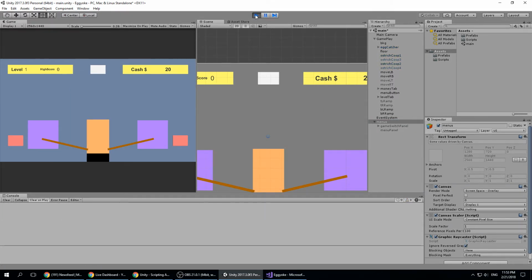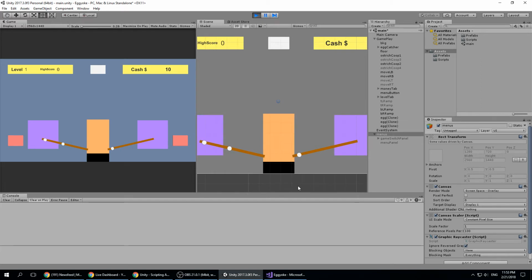Let's see if it works. Okay, so the canvas itself is activated. Okay, there we go. Last egg. Bam. Well, this canvas needs to be on top of the other one, but if I click the button now, the game should start off again.